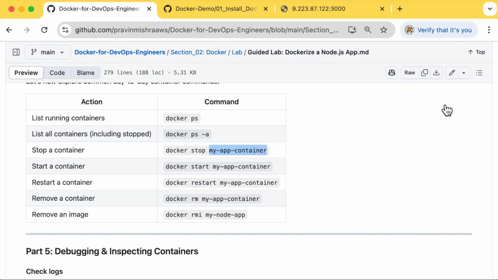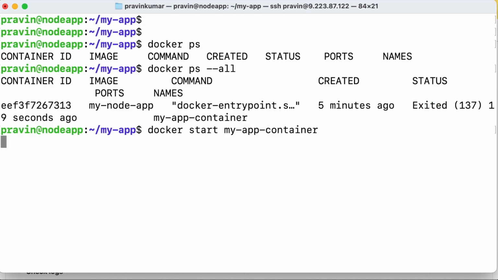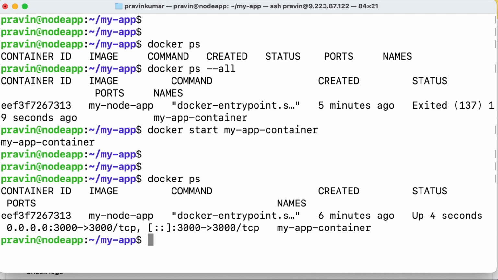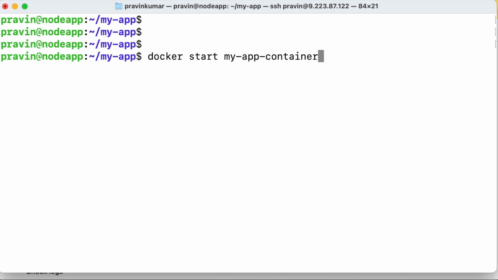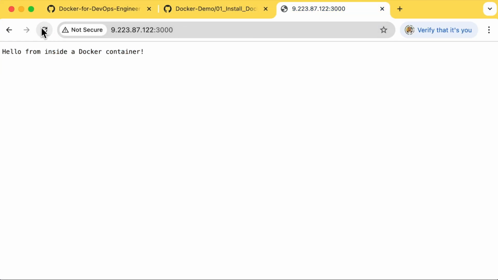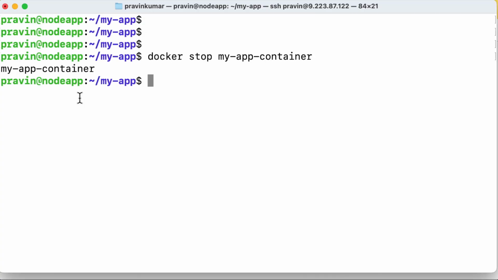Well, now let's go ahead and practice some more commands. If you want to start the container, we can start it using the start command. Very simple. Paste this, it is started. Now go ahead and see. Now we see our container is running, right? And maybe we can stop it again, and we can test it. Actually I forgot to test it here. Now this application is running, and once it stops, this will not work, correct?